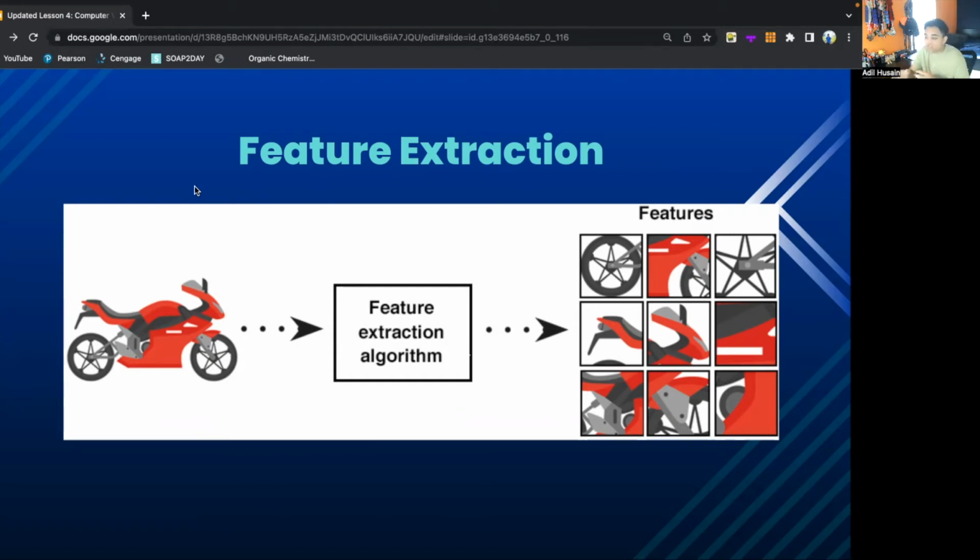So in this image, you see a picture of a motorcycle, right? We're going to continue this analogy. And basically, you're going to feed the raw input image of a motorcycle to a feature extraction algorithm, right? Now, let's treat this feature extraction algorithm as a black box. It's not really important how that works right now. It's really complicated, kind of unnecessary. Let's just pretend it's able to successfully extract a couple of these features, right?